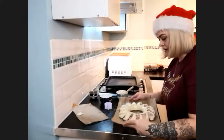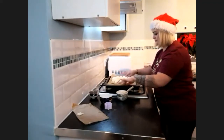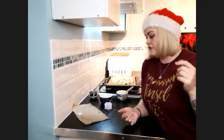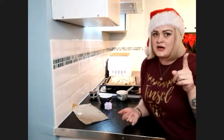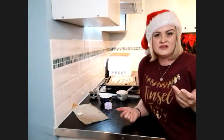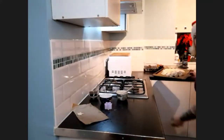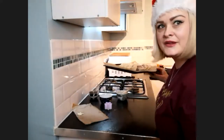Carefully lift it either side. Keep it tall. Pop it on your baking tray. And that goes into, so if you've got a fan-assisted oven, you want it about 180 degrees. If you've got a non-fan-assisted, it needs to be at 200 degrees. And I think that's gas mark 6, but double check it, because who has gas mark 6 anymore? Anybody? No. I think it's 6. Just banging it in the oven. Anyway, in it goes.